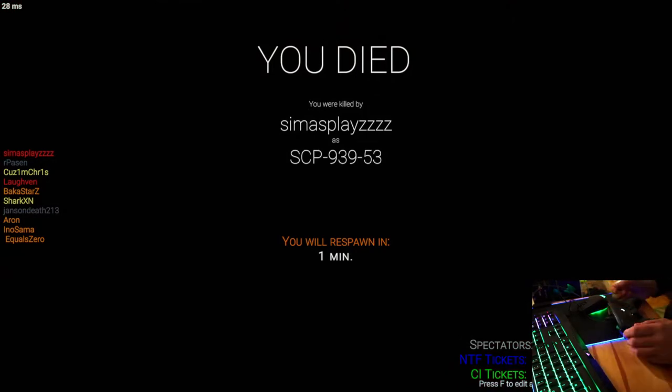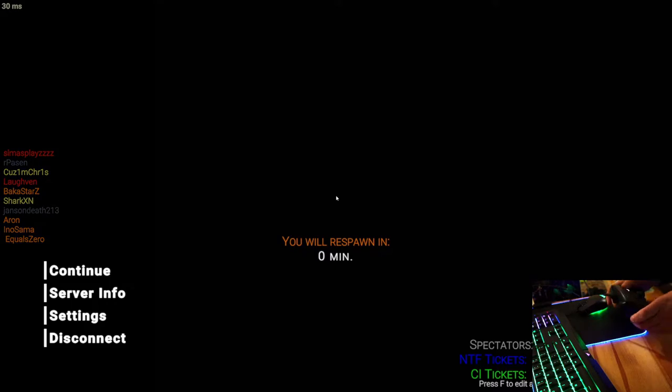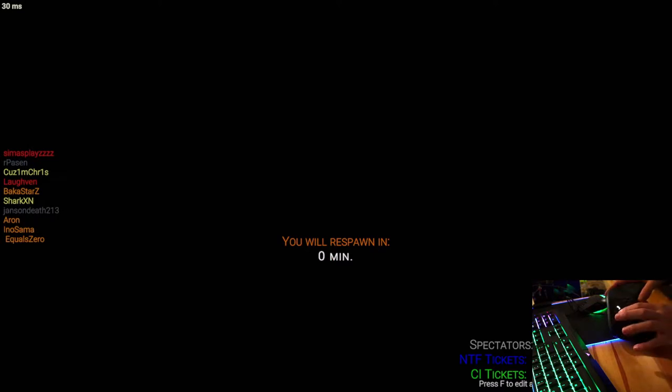No respect. Just let me play with a stupid Steam controller. Settings. Let me guess, N is under this button. Nope, it isn't. Let's see what buttons are. Okay, Steam overlay doesn't work. Nice. I think I would have to restart the game for it to work. Steam, fix your garbage.